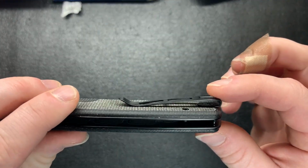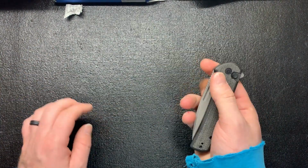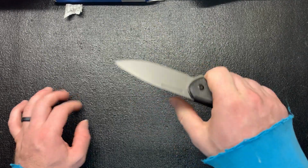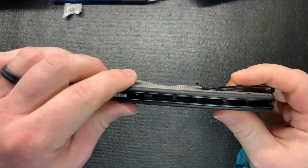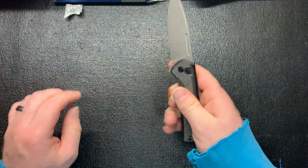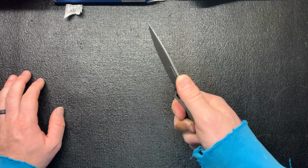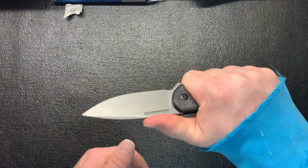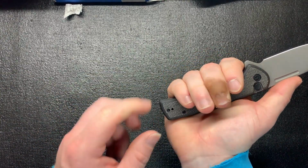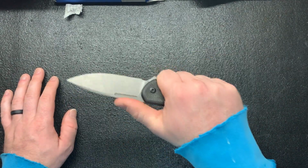If you can see it, there you go. They are recessed. I do like that. Civivi does do that. It does work really well. It's really nice actually. I really like this one. And it's light too. It is skeletonized, so that makes it kind of nice. Makes it light. Feels really sturdy. The jimping's pretty nice. You can really choke up on it. Like I said, I have small hands, so my little fingers can fit on there just fine.